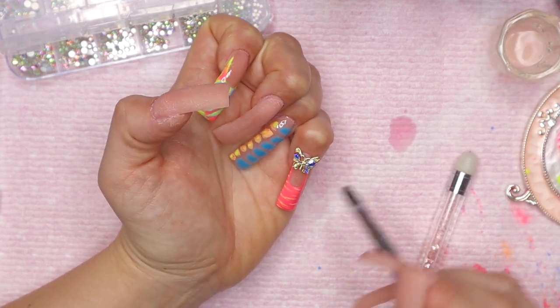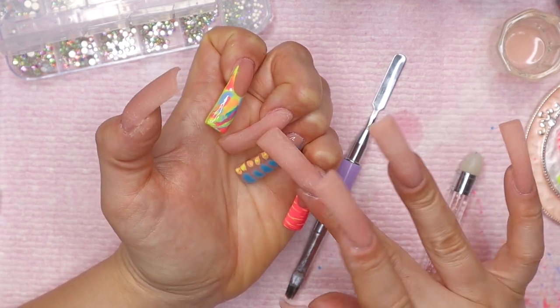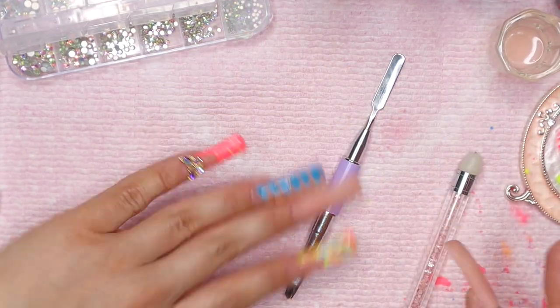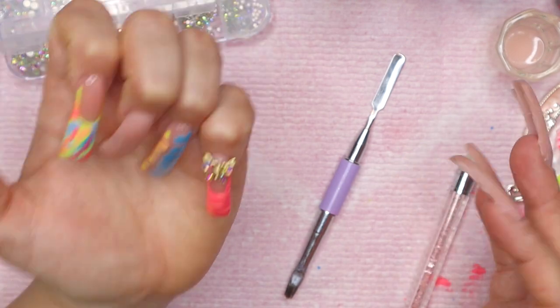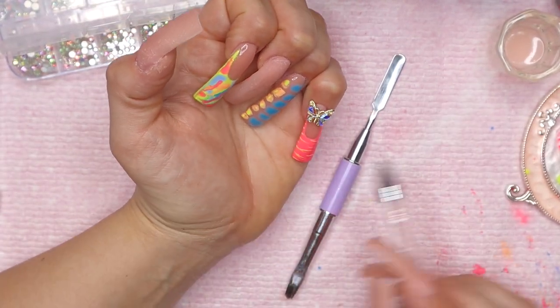I'll try to link some of them in my Amazon store if you want to purchase them on there. But yeah, I'm using some McCart rhinestone gel to apply them. As you can see, my rhinestone gel bottle had a little hole in it, so the gel was squeezing out of the side, so I kind of had to place it on the nail with my brush or my little rhinestone picker. But nevertheless, we got it done, as always.